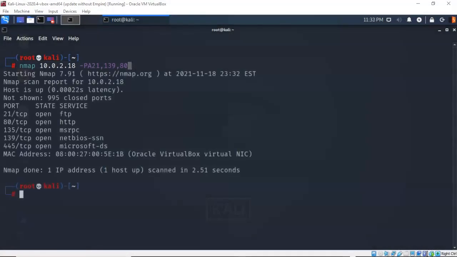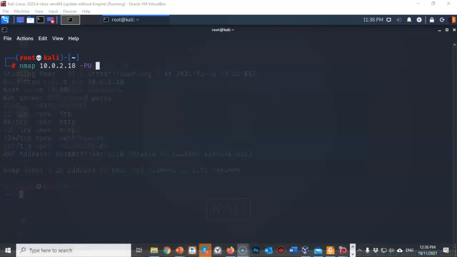And since there's no router and there's no firewall between me and the target, this scan is going to complete successfully. We can also detect if a host is available on the network using UDP. In this example, I've typed in dash capital P, capital U, and by default, it's going to use port 40125 to detect if the machine is available and responsive.